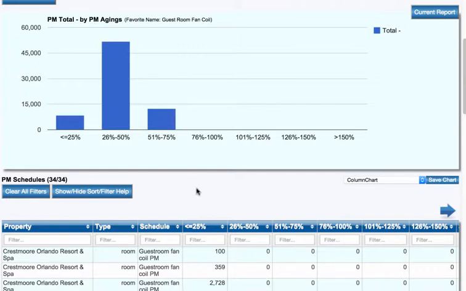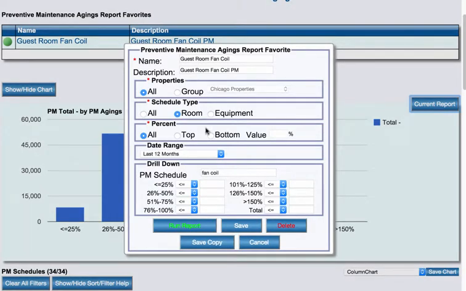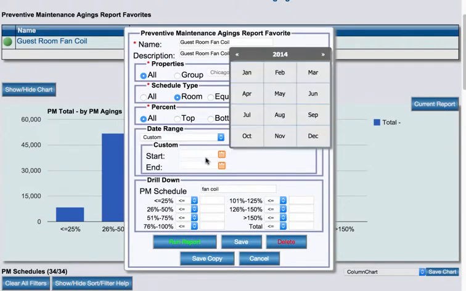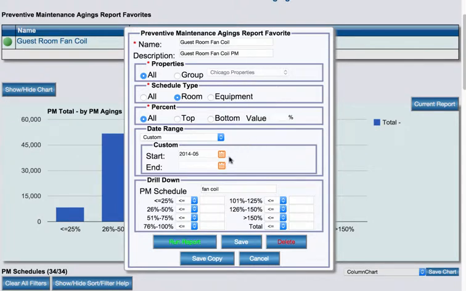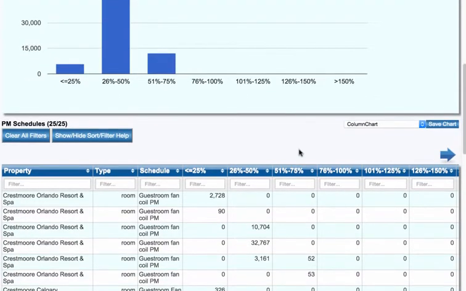So you could also change the date range. So this one is currently looking at probably a year. So let's just click on our current report button, which again lets us review the settings for this report, our memorized favorite. And sure enough, yeah, last 12 months. So if we change that to custom, we'll be able to pick a start and end month date. Let's say May to November, and then we can run the report and see if we get any different results. And you can see the graph did move just a little bit. So there was a change in the data set coming back. So we have a lot of control over what we want to see.